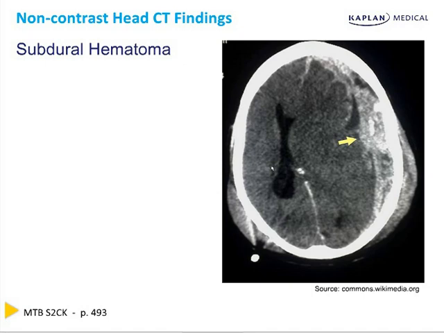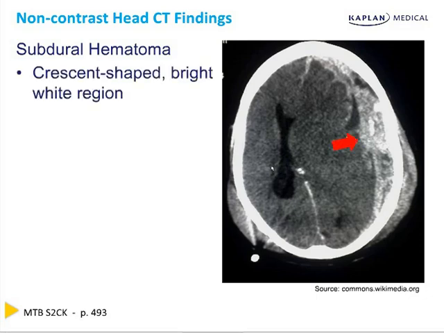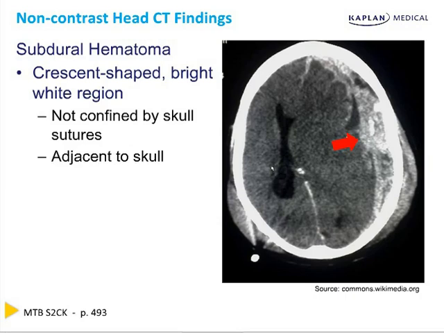As you'd expect with any sort of brain bleed, the lesion is bright and is found adjacent to the skull. The crescent-like shape of the intracranial blood is key to differentiating this condition from an epidural hematoma. Because the blood is accumulating inside the dural sac, it is not confined to the sutures of the skull, and thus is able to spread adjacent to the skull, forming this classic crescent shape. Subdural hematomas also cause mass effect, leading to compression, as can be seen in the left ventricle on this image.